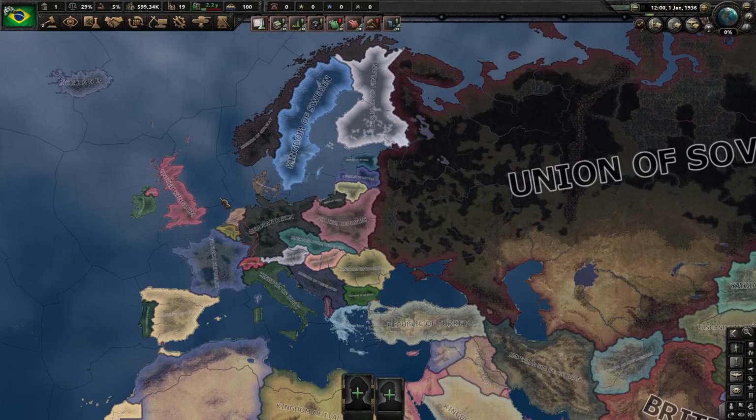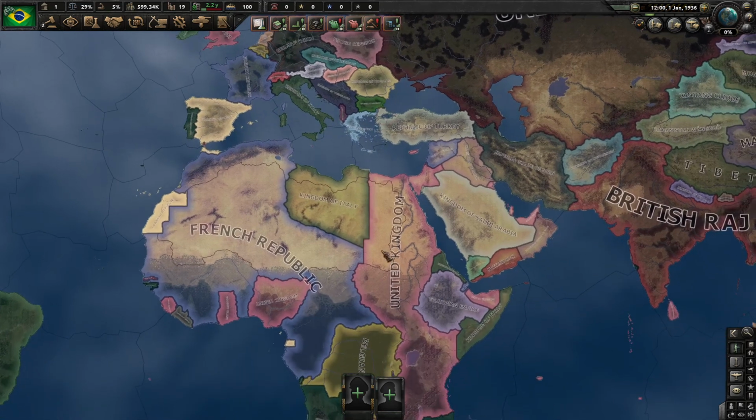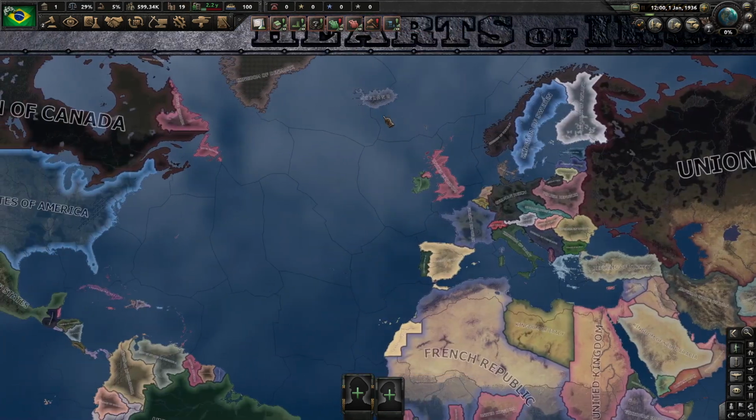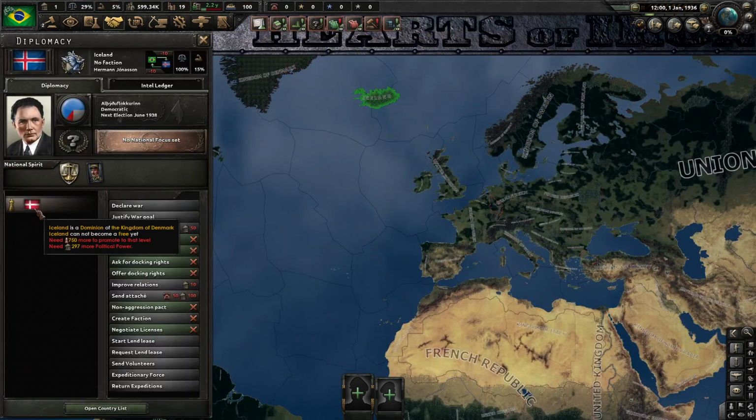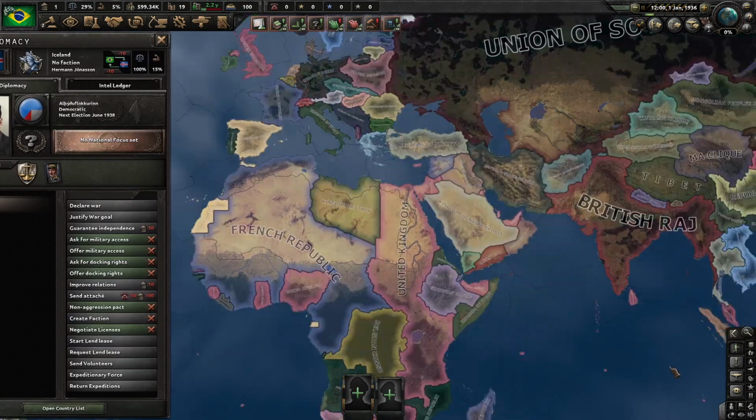And I wouldn't even call the debuffs an issue, because most of the time they're beneficial. And colonization is just better overall. Like for instance, Iceland is independent, but it's a colony, and they have a focus tree, which is just great. I mean, Iceland's focus tree.